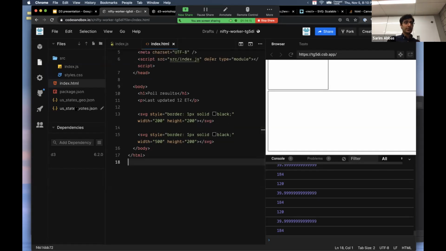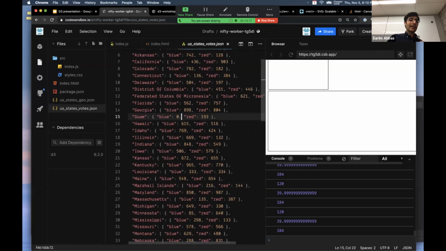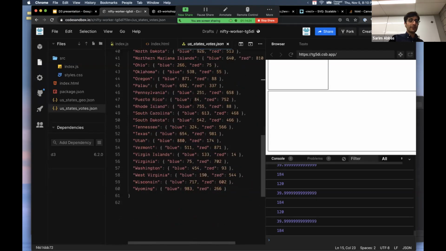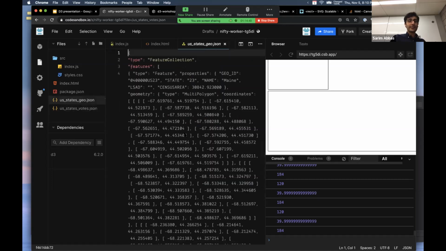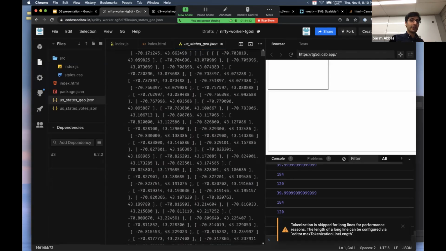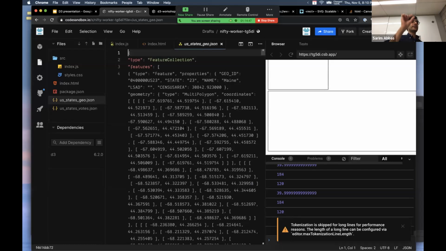Okay, now let's see what the data is. Votes is, I just made this up at random. For each state, it just tells you the breakdown of blue versus red. And these are all random numbers. They don't reflect any reality. Interestingly, the map is kind of inverted compared to the actual election results. The middle of the US is all blue and the edges are red, but that was completely random. It wasn't intentional. And then if you go to US states geo, you'll see there's a lot of data. And what this is basically latitude and longitude coordinates describing the boundary between each state.